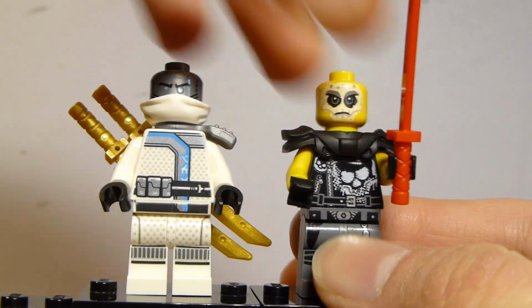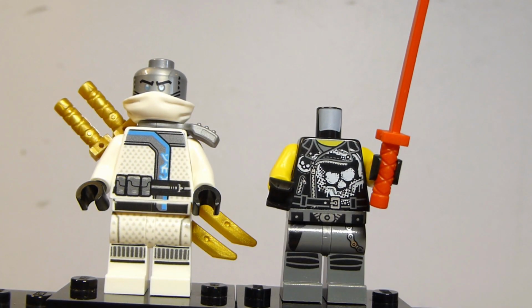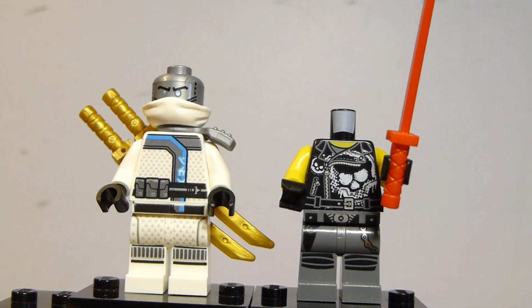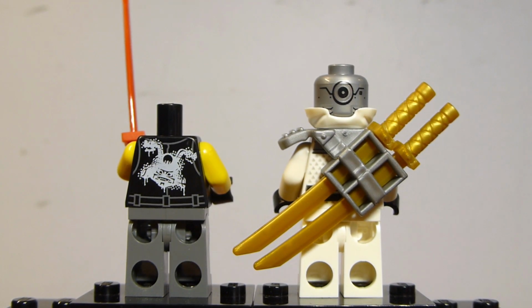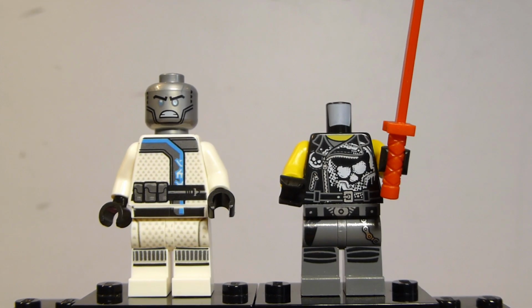There's Chopper Maroon's facial expression. Yes, again, he's still holding the sword the wrong way. I'm going to leave it like that forever. But there's the torso and leg print for him. The leg print appears in several sets throughout the wave. I don't believe he has that leg print in the Temple of Resurrection, but I could be wrong. And he does have some back printing, and Zane has some back printing on his head, but if we remove the armor, you can see a little bit of printing on the back of his torso, and there's a better look at the back of his head and the front of his head.